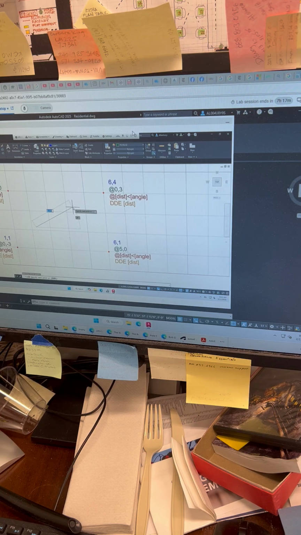You're seeing how the dynamic input is asking for a length, and then it's going to ask us for a dimension. What direction or angle do you want to draw this line? Okay, so it's asking for a length of the line, and it's asking for this. But I'm not going to use this heads up display here.